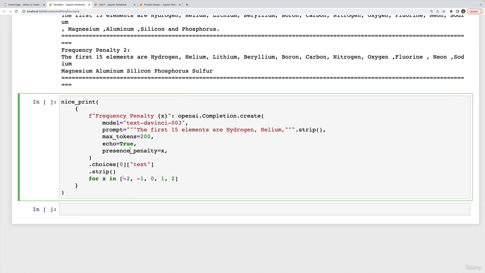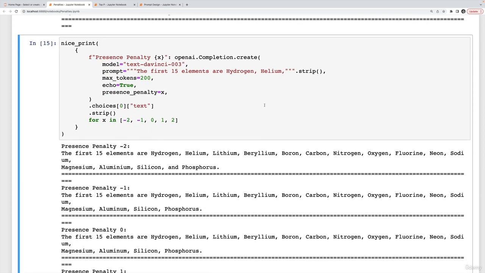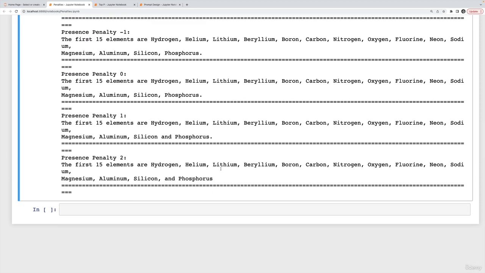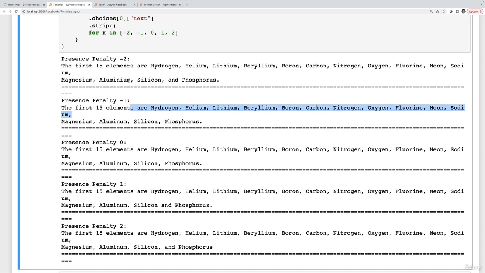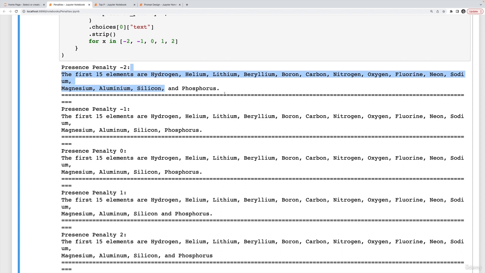same concept though, I'm running at -2, -1, 0, 1, and 2, all for presence penalty. Everything else is identical. Here we go. I changed the text, by the way, to say presence penalty just in the output. That doesn't have any impact, of course, on the actual query. If we look here, this is the highest possible presence penalty. We still have commas, right? We don't really get anything different between these, because it's a flat penalty.